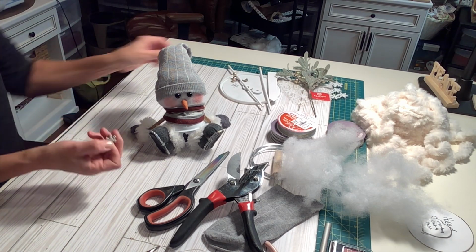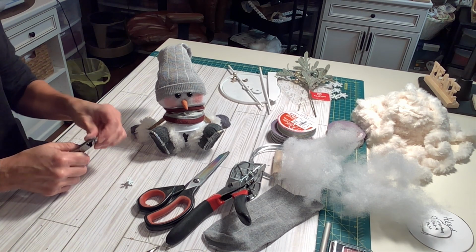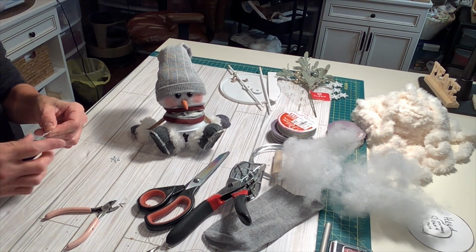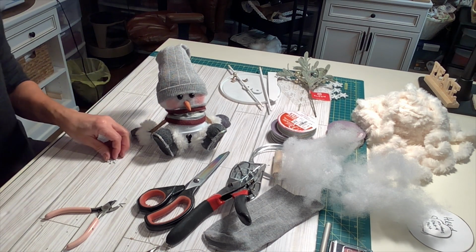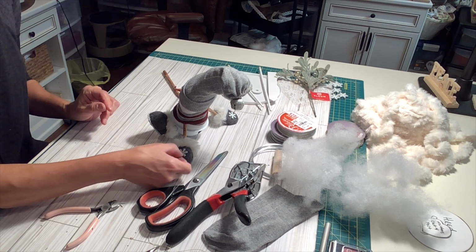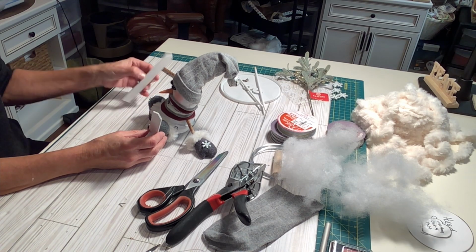Okay, now I have these little snowflake brads that I'm going to put on his mittens. So I'm just going to glue them on. I'm going to just cut the metal part off. And we're going to glue those on. Okay, now for his skis. We're going to glue the skis on to the bottom of his shoes.